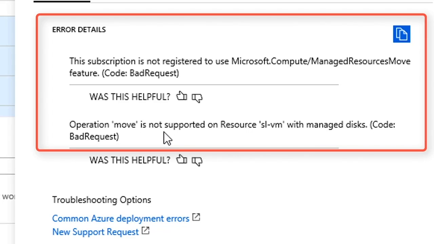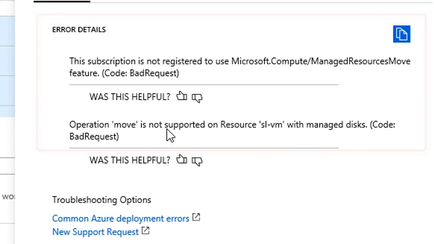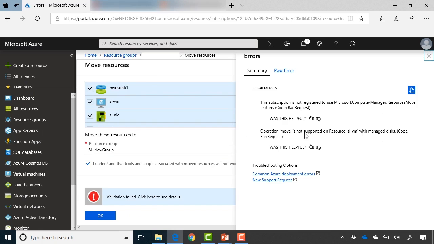So that's something to note, because we do encourage you to use managed disks throughout the VMs module, but then it does restrict you in terms of moving them between groups, and just something Microsoft needs to fix hopefully in the future, and then that will be supported. But with that said, you can see how easy it is to move the resources, but they have to be supported, and this concludes the end of this demonstration.